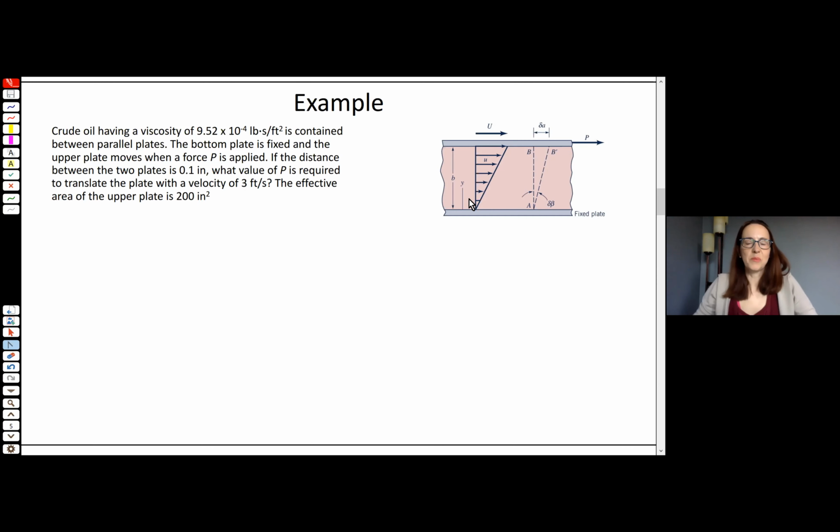so how do we start to think about this problem? Basically, it's a simple dynamics problem, right? So you're pulling a plate to the right, and you want to know, given this particular fluid, how hard do you have to pull to get it to translate at that speed? So we can do our sum of the forces in the x direction, set them equal to 0. Let's draw our little free body diagram.